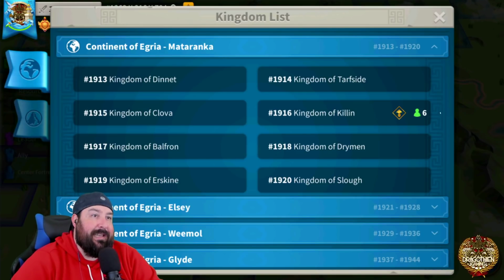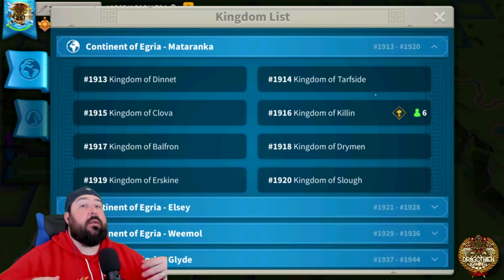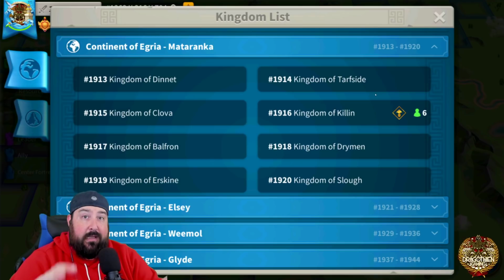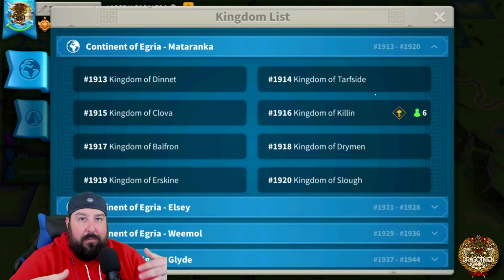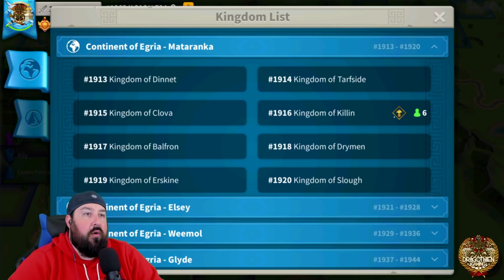So 916 is Imperium right now. Now, we're not that far into Imperium. We're into Imperium, but really the bottom 8 or 9 kingdoms in the Imperium 32 set are all within like 200 million of each other. It's very, very tight there at the bottom.